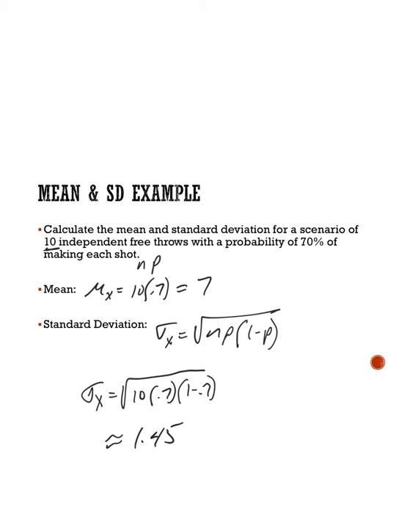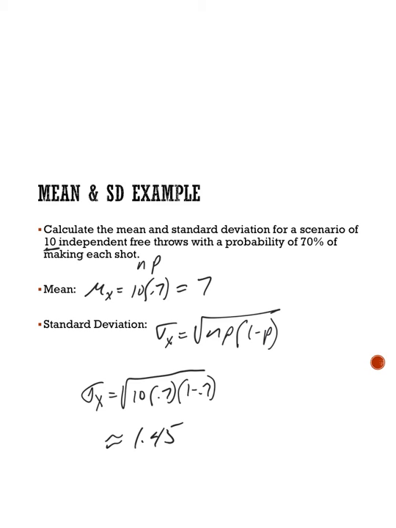Again, that's based on how many standard deviations you would want to go either direction. Typically, in a 95% confidence interval, you're going 2 standard deviations either direction. So if we were to push this forward through a confidence interval, we'd expect a margin of error of about 3 each direction. That'd be between 4 and 10 free throws, which of course is a pretty wide range. That's what happens when you only have a sample size of 10.